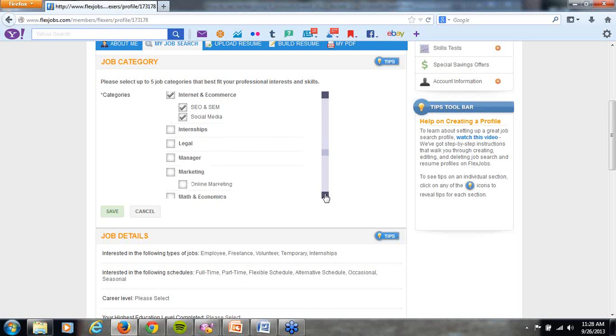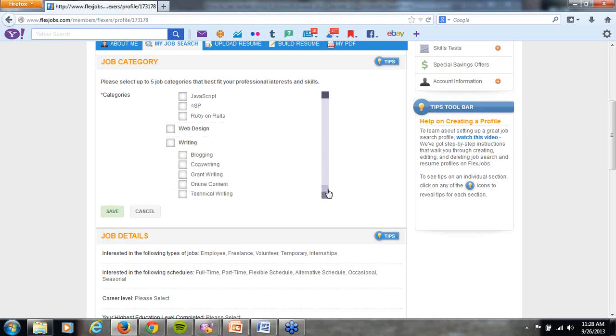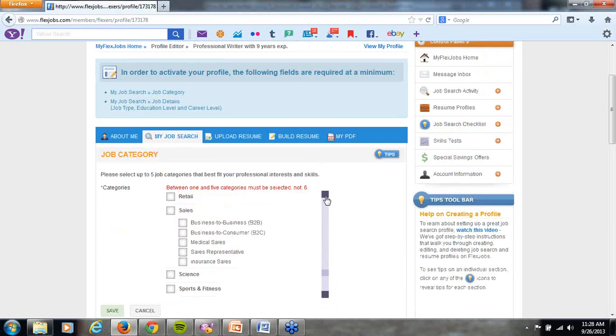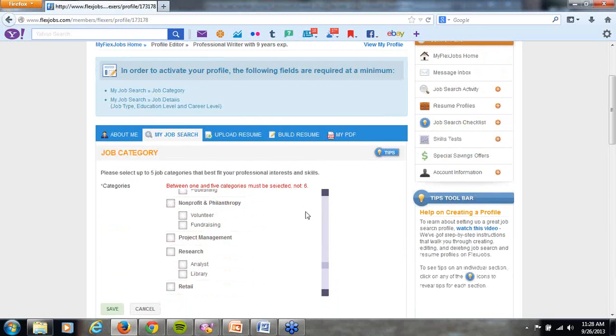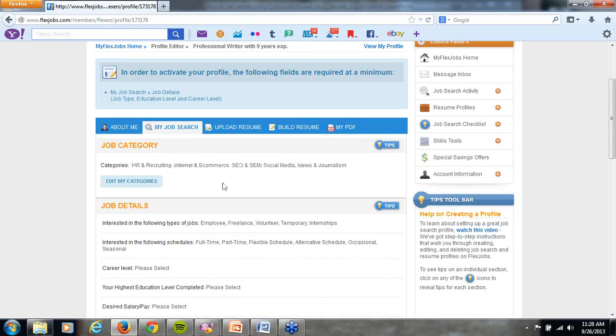Now, some people are interested in more than 5, so you do have the ability to create a second profile. So for example, maybe someone's a writer and they want to have a writing profile, and they've also done sales, so they want to create a sales profile. You can do that. You'd set up 2 profiles, and then when you go through these steps, so for like your writing profile, your job categories could be all writing related. On your sales profile, you can choose 5 other categories that may be sales related. So again, it's a nice option to be able to create multiple profiles and click the categories you're interested in. And again, this helps in the jobs that we would send you in your new jobs for you email that you would get from us.